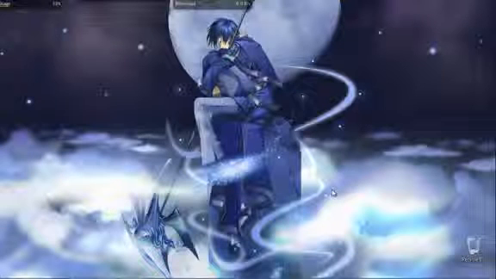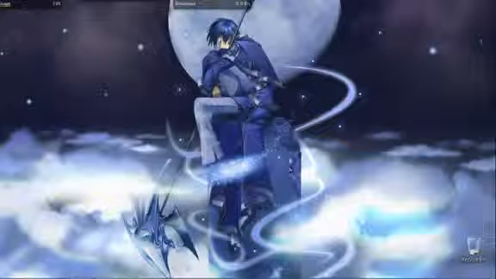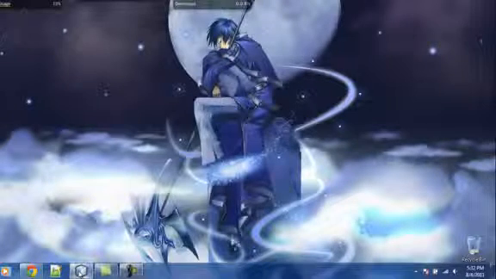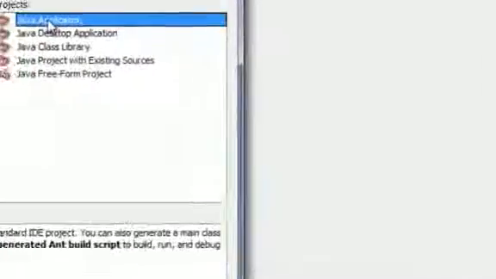Today we're going to go over some of the concepts of object-oriented programming. First things first, you need to open your NetBeans IDE. Go to File, New Project, Java Applications.